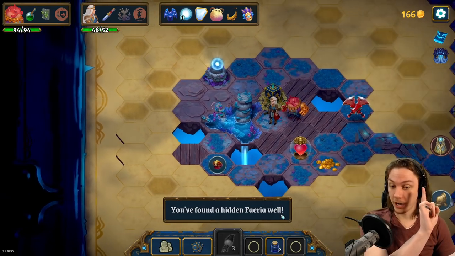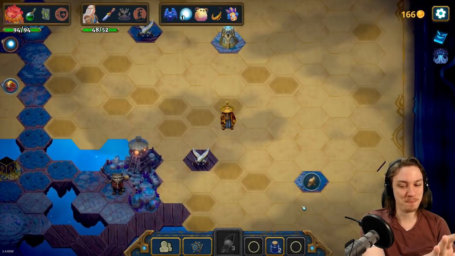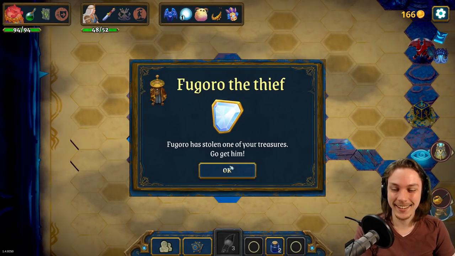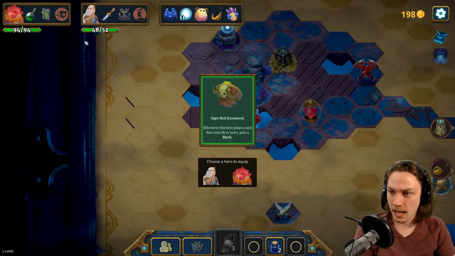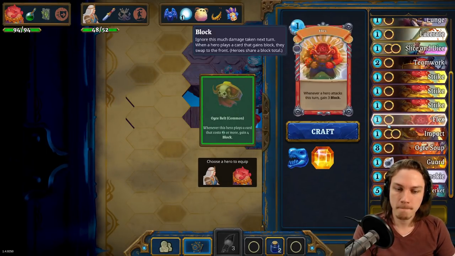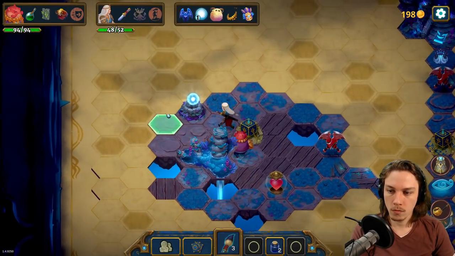Okay, we got a hidden farrier well. It's fine that Fagoro just stole my hat, especially if you're going to be sitting where I'm exactly planning to go right now. You dullard! You absolute butt lord! Alright, let's take this ogre belt. Pop that bad boy on the baddest of boys, Sirocco. This will go nicely with my earring.